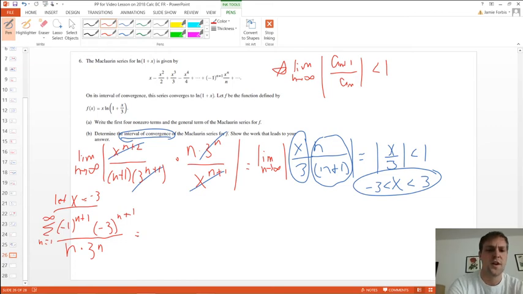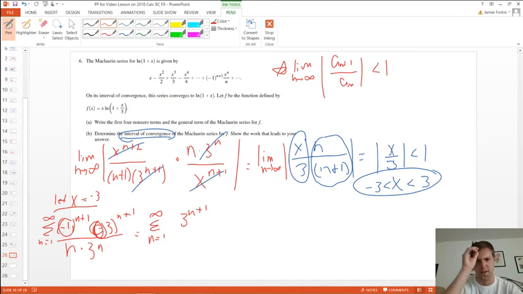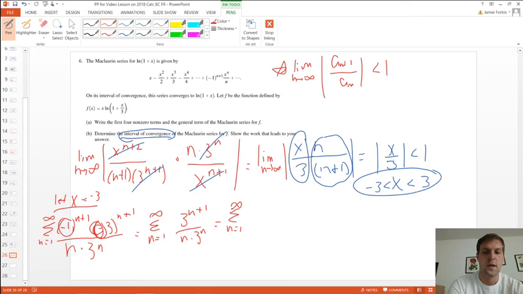If I simplify this, if I take out this -1 here, that's going to be -1 to the n plus 1 times -1 to the n plus 1, which just becomes +1. So all I'm left with on top is 3 to the n plus 1. The negative with the 3 and the negative with the alternating piece cancel out. On bottom, I've got 3 times 3 to the n, which reduces further. The 3 to the n and the 3 to the n cancel out, so I'm left with 3 to the first on top and n on bottom.